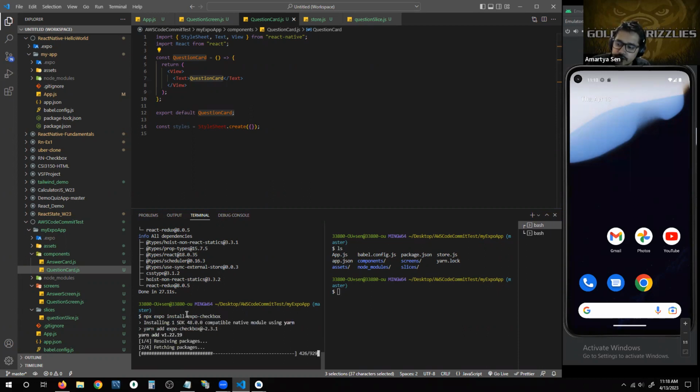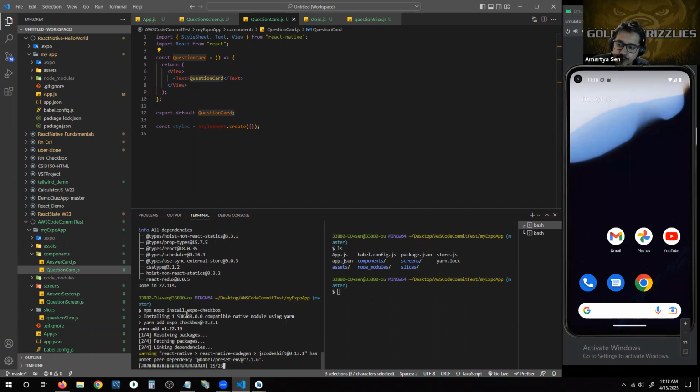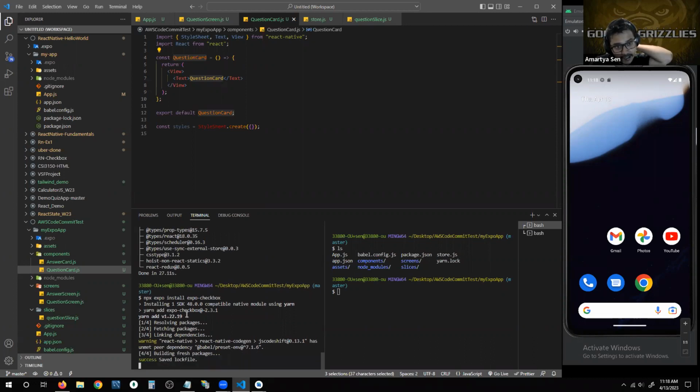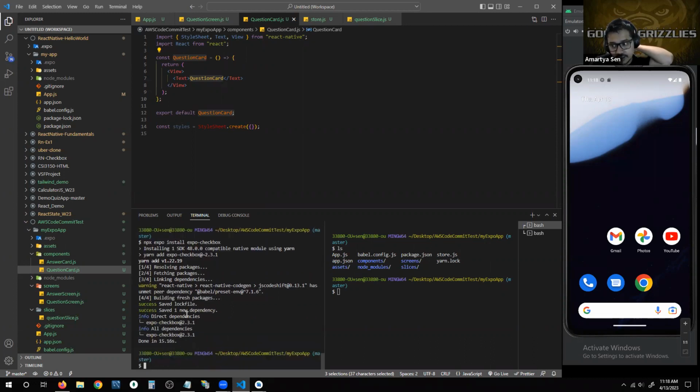Okay, so this will allow us to use the checkbox within the React Native environment. The reason we are doing this is that there are certain libraries for React Native checkbox components. The problem is some of them are deprecated, some of them are not maintained anymore, so it will give you an error during installation. It will say it is outdated and stuff like that. So there's a lot of headache trying to work with all of them or trying to make that work.